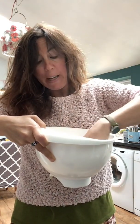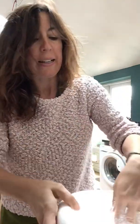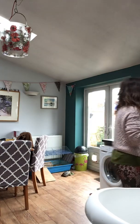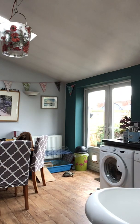Mine's really, really dusty because of the potato flour. Yours might not be as dusty as mine. Now, give your hands a little rub. They shouldn't be sticky yet. Now, what you need is some warm water. Not hot water, not cold water, warm water. So I'm going to get some warm water out the tap.